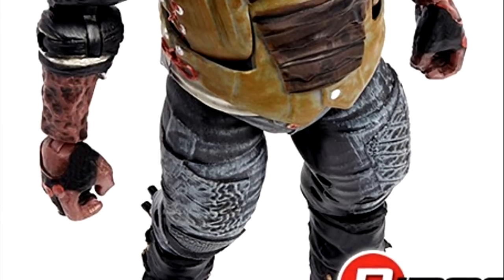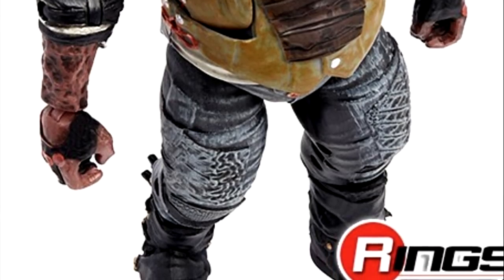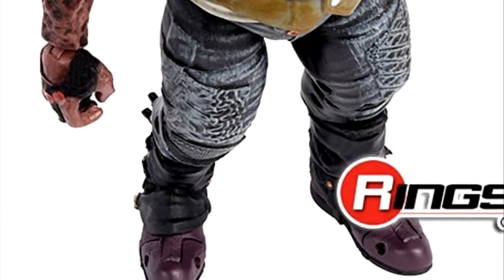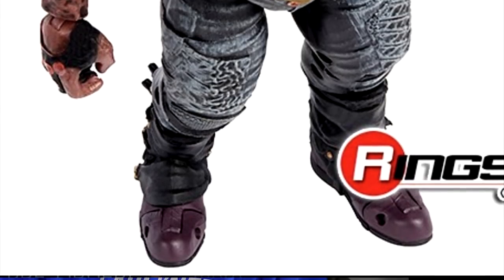I do want to include Elite 91, but you guys can be the judge down in the comment section below. This figure looks okay. It's not my favorite figure. I was never big on the burnt Fiend look anyway. I wasn't like, oh, this is the best thing ever. I was kind of weird on it anyway. So this is probably another injury in my fantasy league.